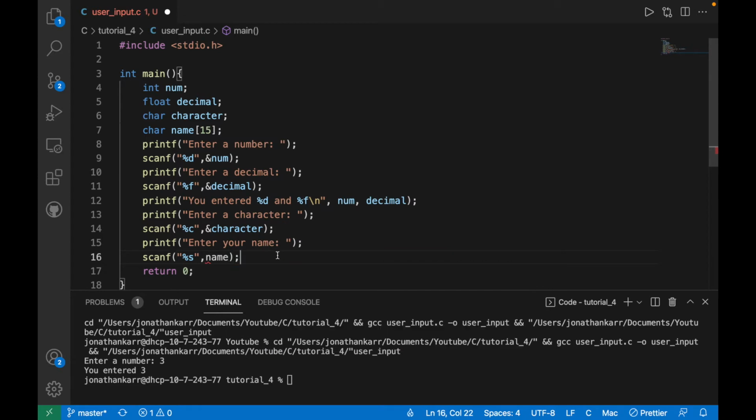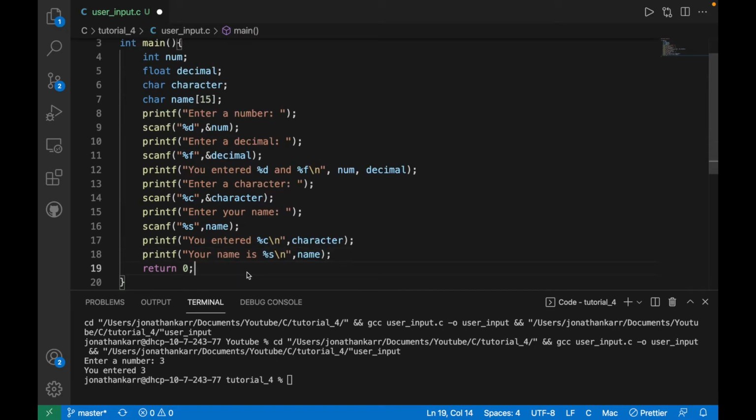And what's unique about name is that there's no ampersand before it because it's an array of characters. We'll learn more about why this is in a later video, but we don't have to worry about this right now. And finally, I'm gonna say you entered whatever character you entered, and your name is whatever you entered.